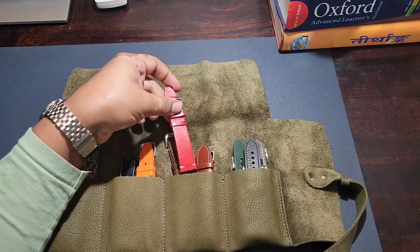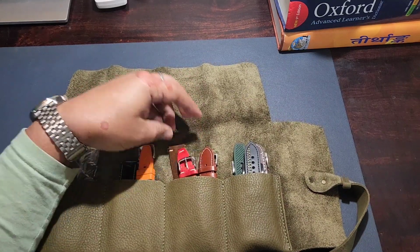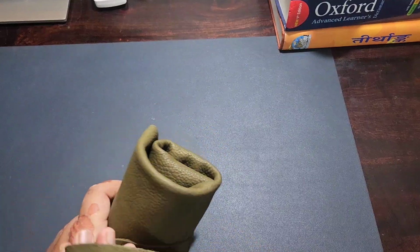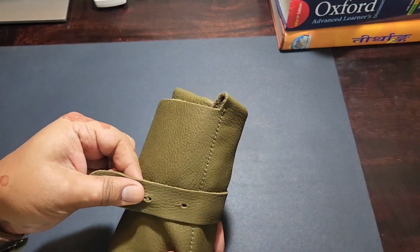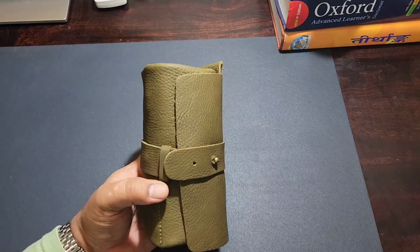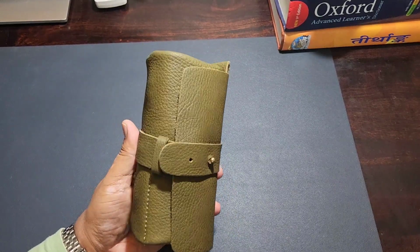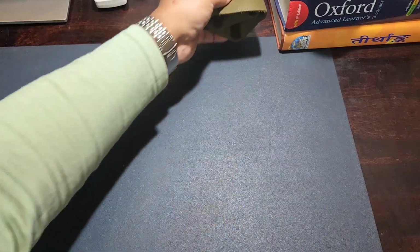So in the same roll, you can store your watches, and it just rolls up like this. This is for 4 watches, so you can store up to 4 watches over here. But for lower price watches, or let's say medium price watches, this is okay, but maybe you'd not like to keep your costly watches in this. So this is option number 1.